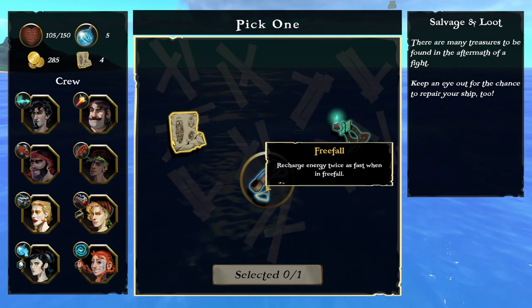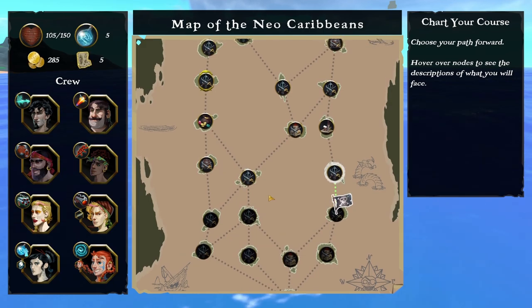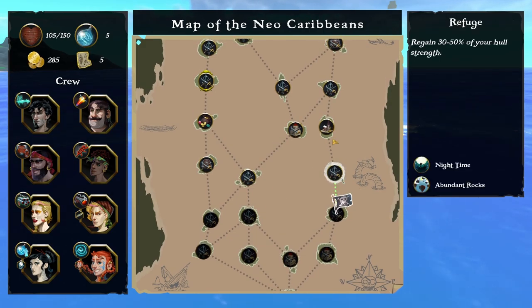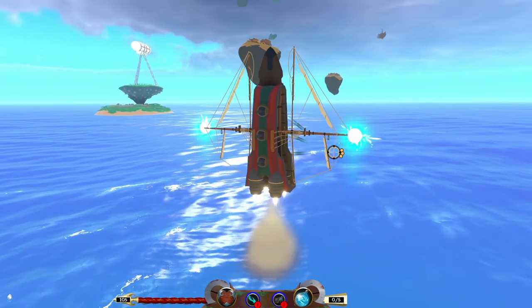Recharge energy twice as fast when in free fall, or a map. I'm going for a map. We've got five map pieces now. Yes. Okay, come on. It's daytime again and there's rocks again. Rocks mean prizes. Here we go.